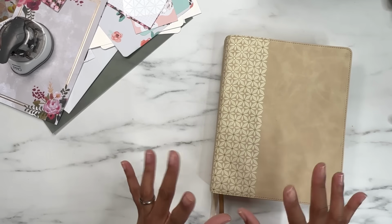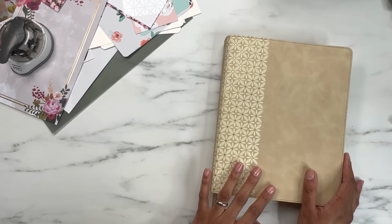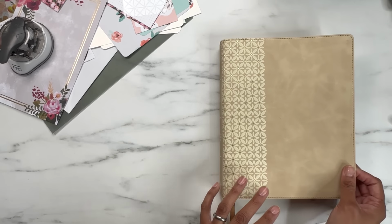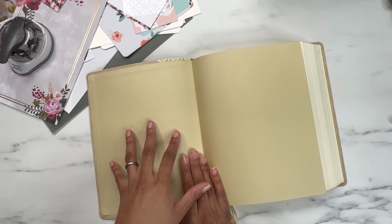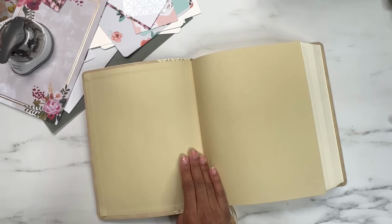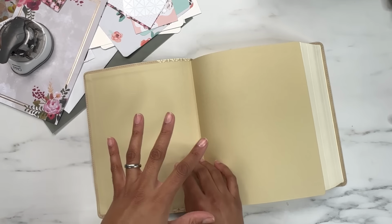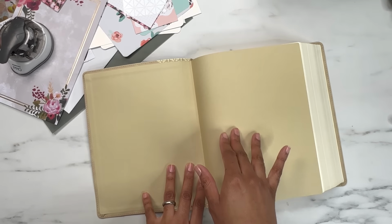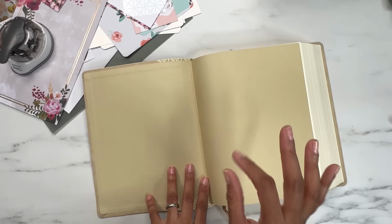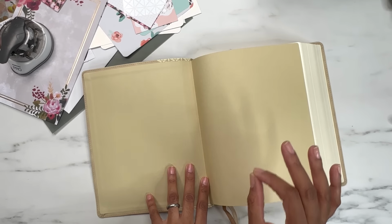Now, I have to tell you, full disclosure, that I'm low-key terrified to start this project because the perfectionist part of my brain is afraid that once I get started, it's not going to go in the direction that I want. And once you start taping and gluing things in, it's not ever going to look like this again. It's never going to be this pristine ever again. And that makes me nervous.